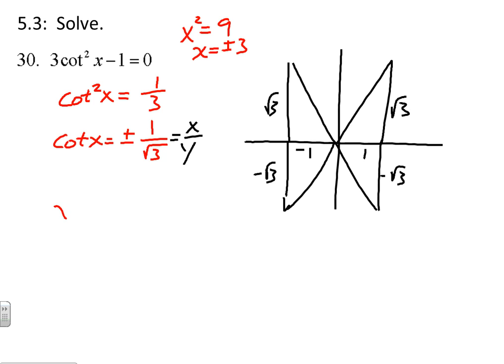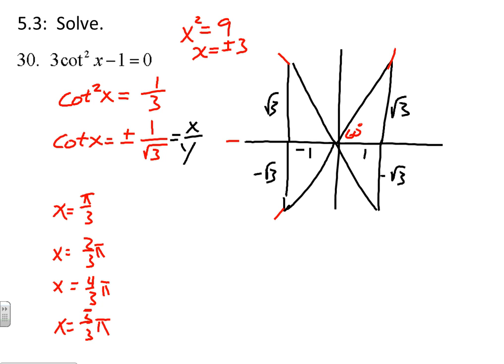So x could be, this being a 60-degree angle, pi on 3. 1/3, 2/3 pi. x could be 2/3 pi. 3/3 nope, but 4/3 yes. x could be 4/3 pi, or x could be 5/3 pi. Okay, now I could just say those are my solutions plus multiple revolutions, 2 pi n or 2n pi, multiple revolutions.